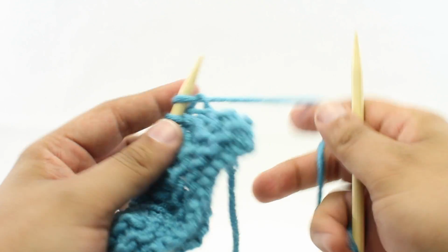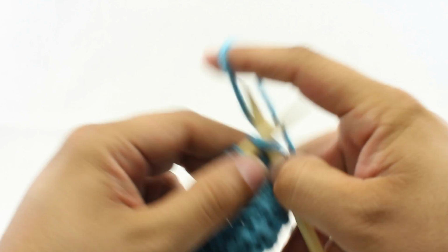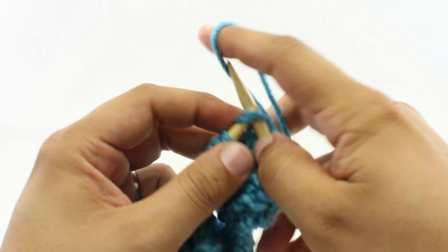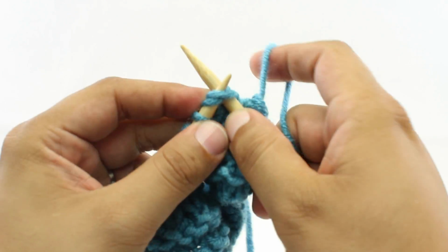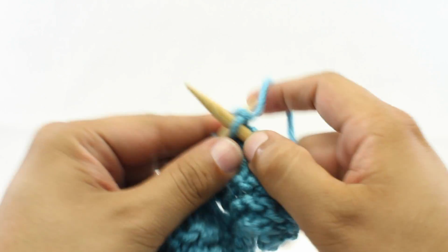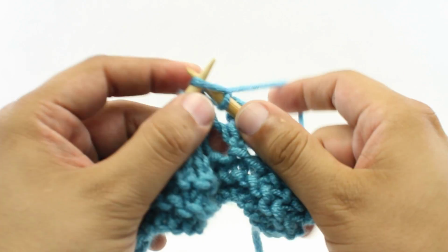Row 9. We're going to repeat rows 7 and 5 and start by knitting 1. Then we're going to begin our repeat by knitting 2 together and then knitting 2 together again. Should be pretty familiar with this at this point. Then we're going to yarn over and knit 1, yarn over and knit 1, and once more, yarn over and knit 1.